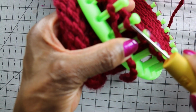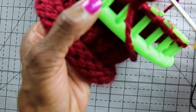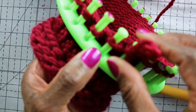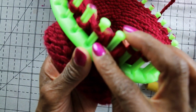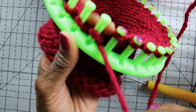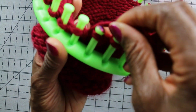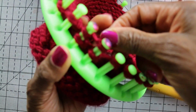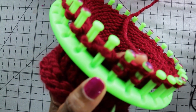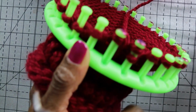You're going to go in like that, scrunch that loop up like that, and take that all the way off, and then put that new loop on. And then just kind of pull it lightly, not too tight, but just pull it lightly. And now we're ready to E-wrap. We're going to do our normal knitting stitch, up and over.